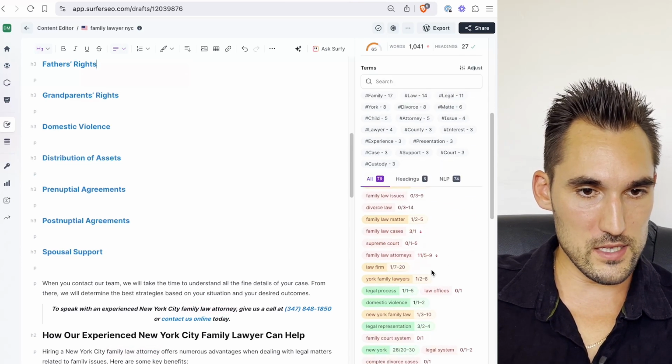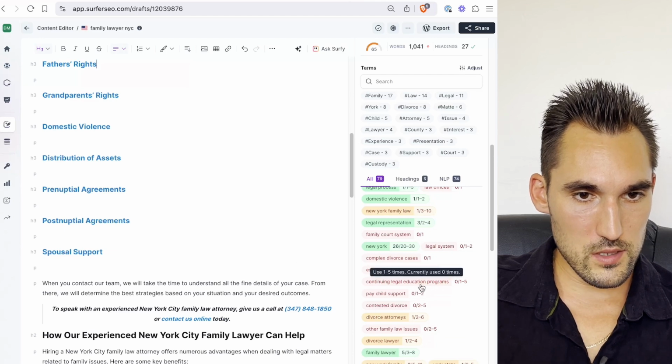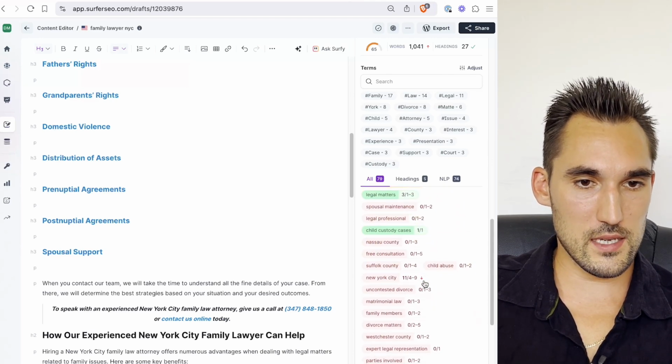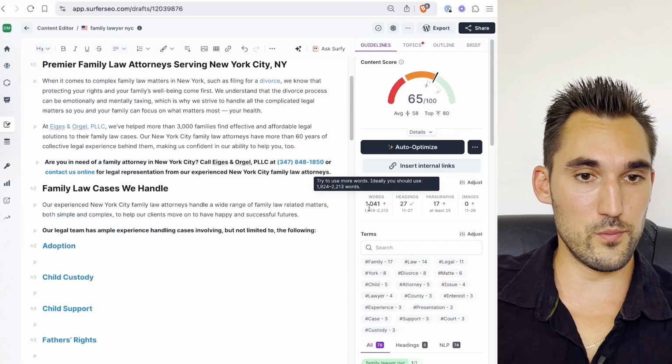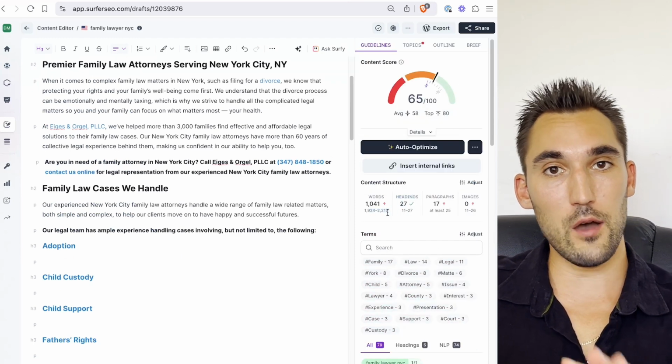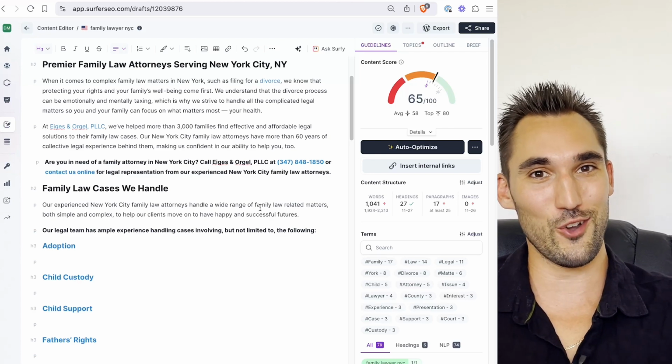And now, for example, I saw a divorce related one somewhere here. Experienced New York attorney. You can see here that all of these keywords are not included, but you can, and they also have room to work with. So what I'm going to do now is I'm going to produce the content how I would normally produce it. And now I'm not going to show how I do that here, because that's my secret, but I'm going to produce my content and I'm going to paste it in here. I'm going to show you the difference here when I'm finished with this.